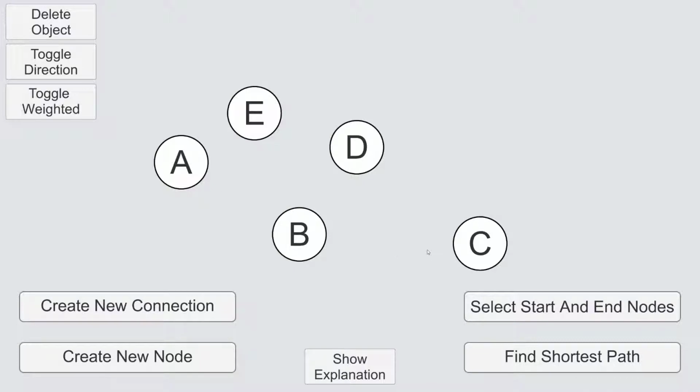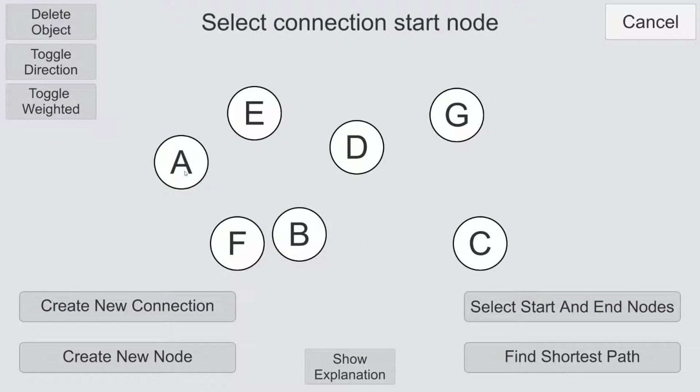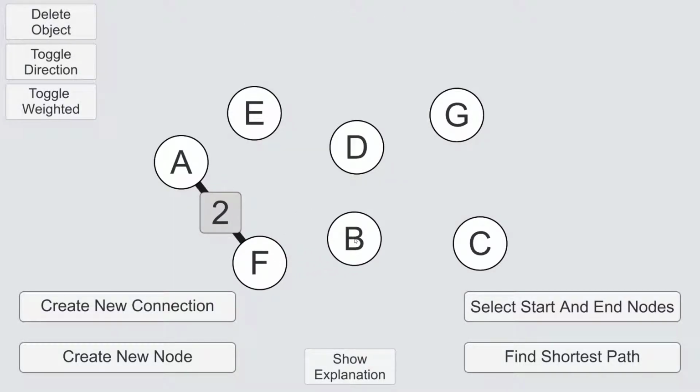I'm then going to create some connections for my graph by pressing the Create New Connection button. I am then prompted to select the start and end nodes for this connection. Since my graph is currently weighted, I am then required to input the weight for this connection, i.e. the total cost to traverse this connection. As I drag nodes around, the node labels, connections, and connection labels for the given nodes all remain perfectly attached.